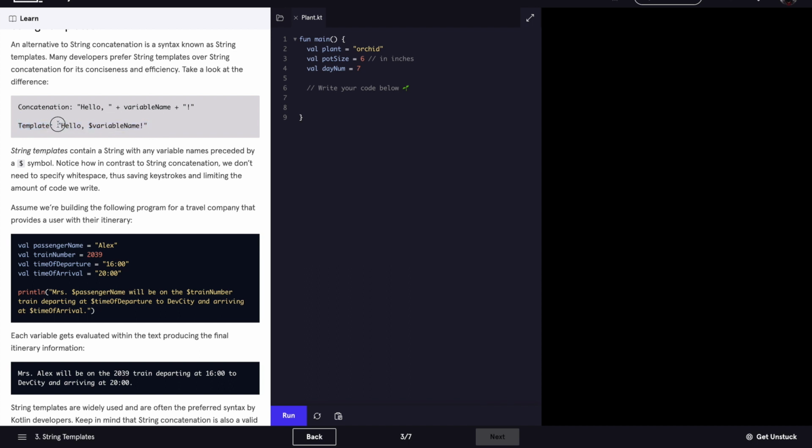We just create one string instead of creating multiple strings and combining them. We just create one string and start typing our string. And whenever we want to inject a variable into the string, we use the $ sign. After this $ sign, the Kotlin program understands that this is a variable, so it brings the value into the string.